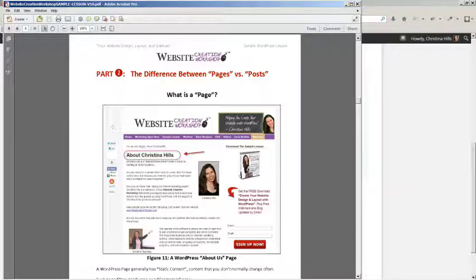At the end, when you land on a web page, it all looks like a page, but a post acts a little different.